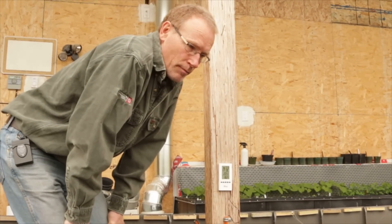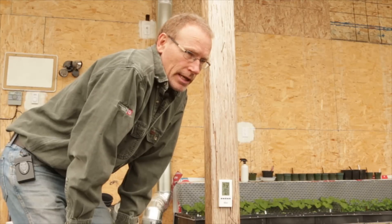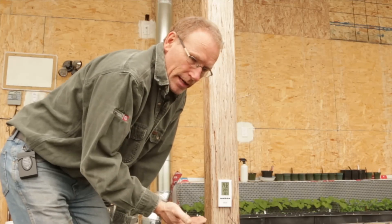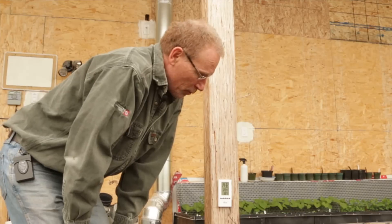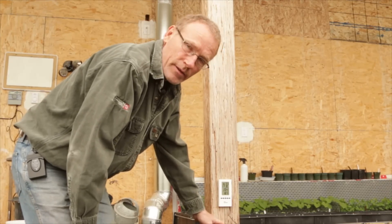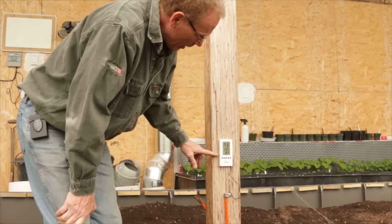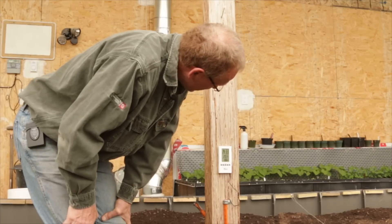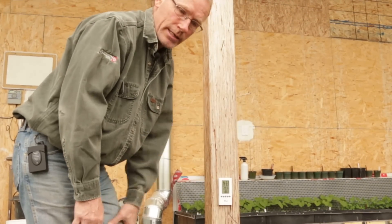What we plan on doing with the greenhouse is monitoring temperatures over time. We assume from everything we've done and everything we've read that this greenhouse will stay above five degrees Celsius when it's fully charged. The soil temperature should rise up to around the mid-20s, and then that heat will carry the greenhouse through the winter, keeping it above that five degree temperature. We've placed five different temperature probes in the soil all around the greenhouse — they'll monitor temperatures about four feet below the soil surface. When we put this probe in about a week ago it was at 17.4°C, and it's now at 18.6°C, so we've gained a degree Celsius in that week of pumping heat down into the soil.